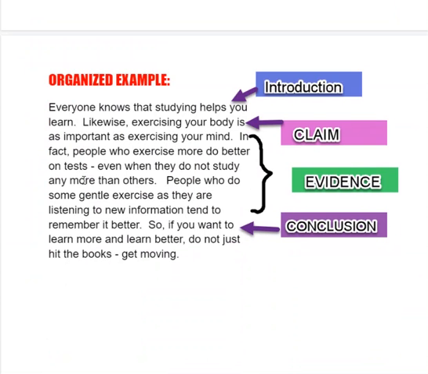So if we have to put it together, I want everybody to look at this very rudimentary example of an argument written out. We start off in the introduction. It says, everyone knows that studying helps you learn. Likewise, exercising your body is as important as exercising your mind. So that right there is the claim. Okay, this right here is your claim.